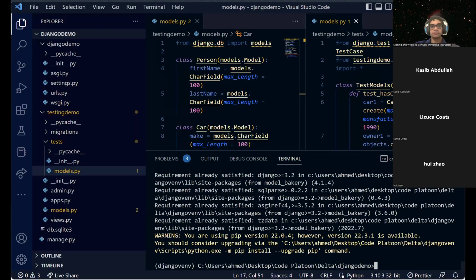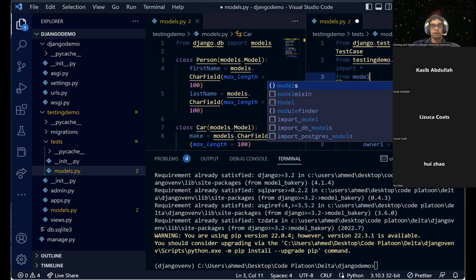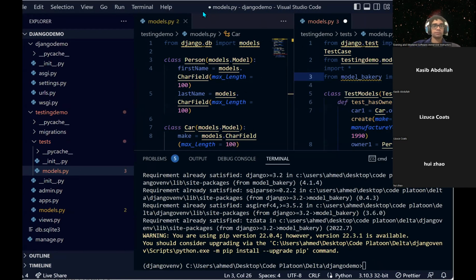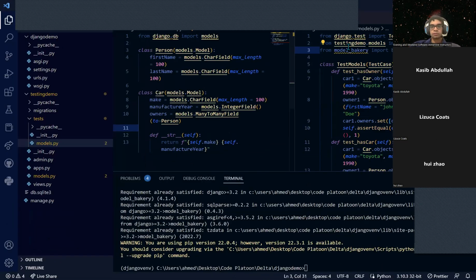And after that, if we want to test it, we basically need to do from model_bakery, which we do have here, import, and I believe what we need to import is baker. Okay, it'll resolve itself shortly in any case.